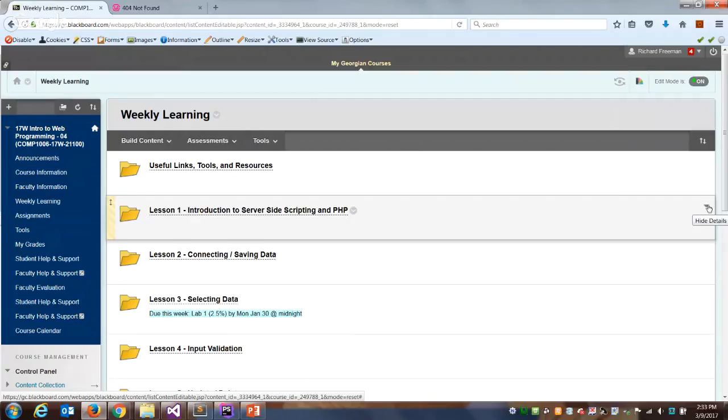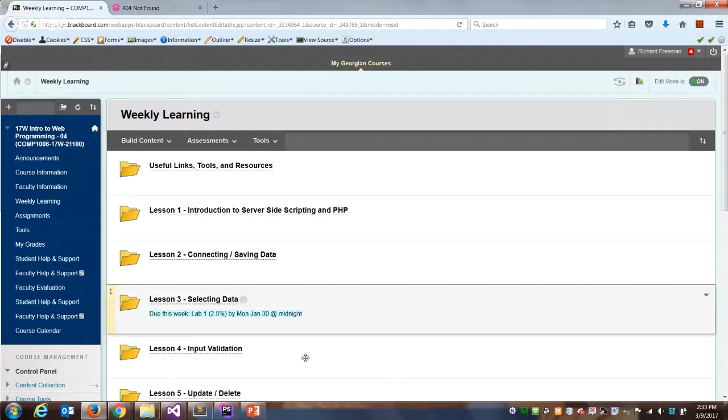Exactly. It stores your role, or your membership in a particular group. So when you log into Blackboard, it's storing your ID, which might be your student number. It stores your name in a session variable. It also stores your role or your permission level, so that it doesn't have to check on every single page in the database what this user is allowed to do. That identity kind of travels around with you, all of those things.